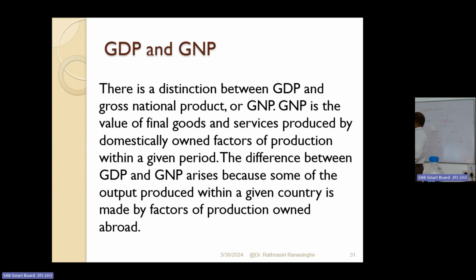So how do we measure the constant price? You can see the base year, no? We take the base year price, and we value today's output based on the base year prices. So the base year may be 2015. We take the prices that prevailed in 2015 and we value today's output based on the 2015 prices, right? So we can measure the constant price based on the base year.